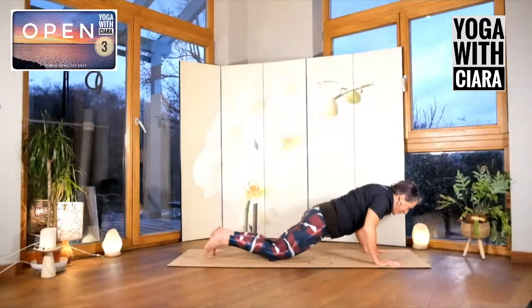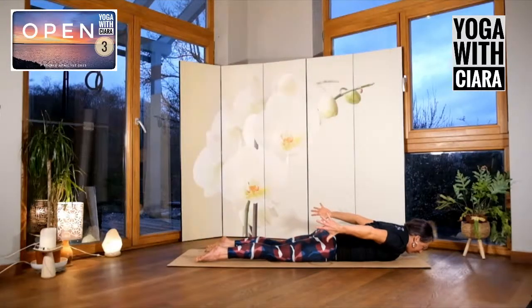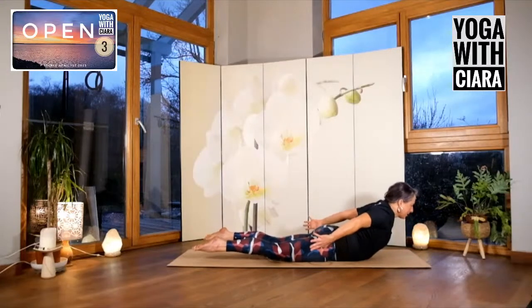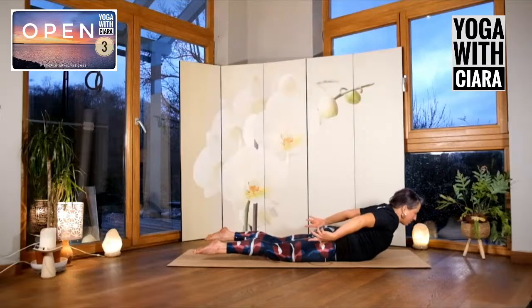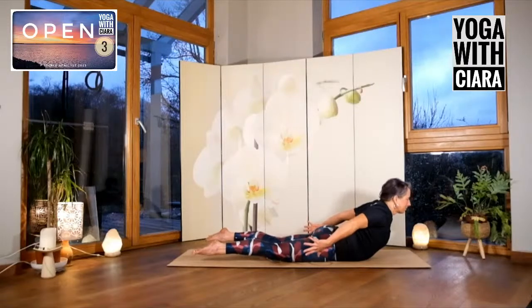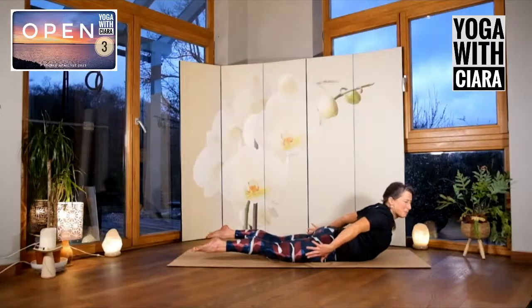Drop your knees to the floor, lower your belly all the way down. Reach your arms back behind you, and then lift your toes, squeeze your bum, and rise. And feel like you're trying to reach your fingers back towards your feet. Now your elastic feeling is at the front of your body. Rise your head, look a little bit more forward. I can feel my coffee in my belly.